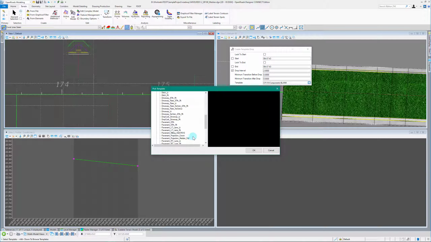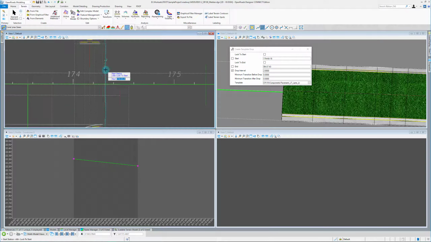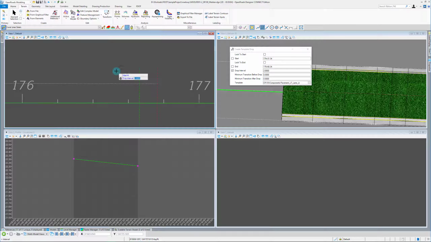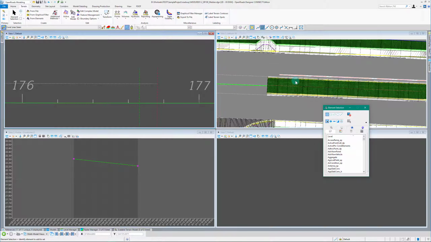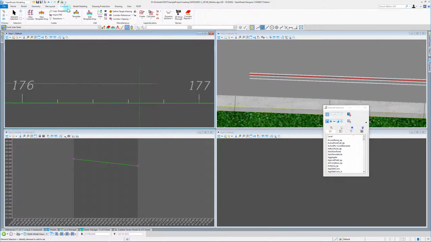I have several templates set up in here that are kind of for my left turn lanes. They're really simple. I'll go into these in a second after I drop these. So we're going to do pavement left turn. So LT is left turn lane left side. So I'm going to drop that. And I want to drop that from the beginning of my left turn to the end of my left turn. And we'll just do 5. So you can see it just drew some random lines out here. There's a reason for that.